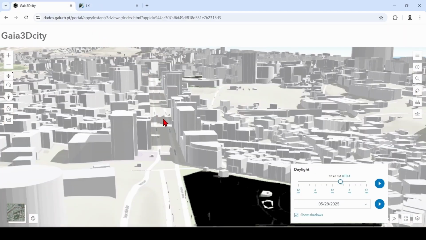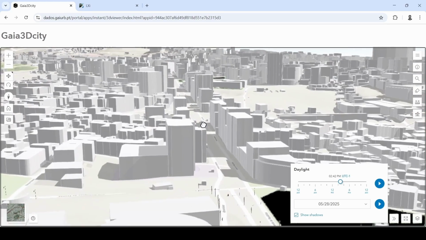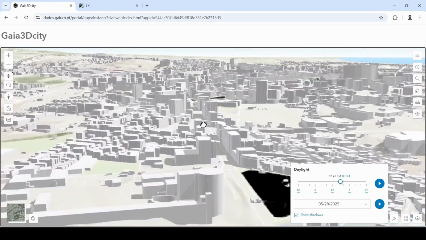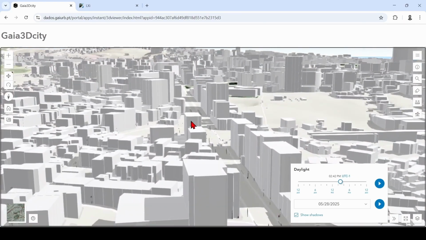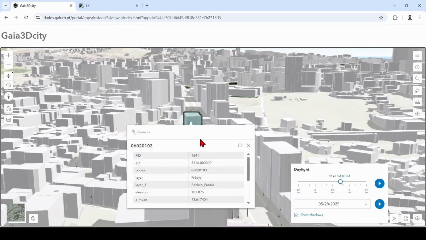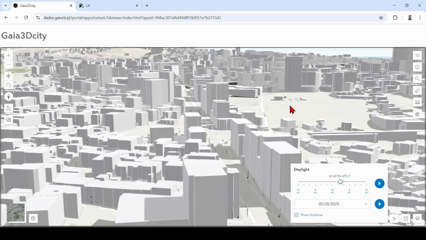But also the same happens with the city of Gaia, Vila Nova de Gaia in Portugal, and they have the city model also in a GIS format, and this GIS can be then queried online through the 3D representations that go to a certain level of information and detail, but we could see there a building being queried, and we can see what's about that building. This is also online, and you can visit it at any time. Probably when you see this video, it will even be more powerful.